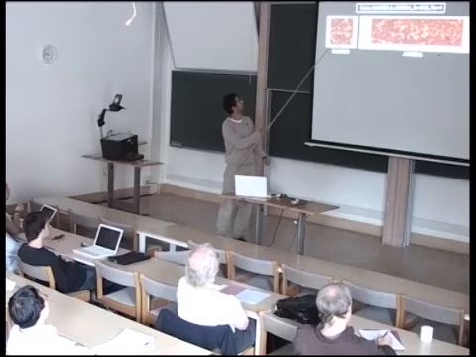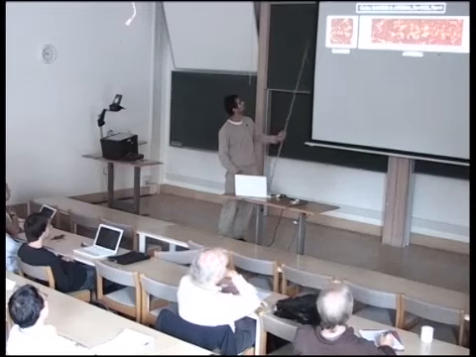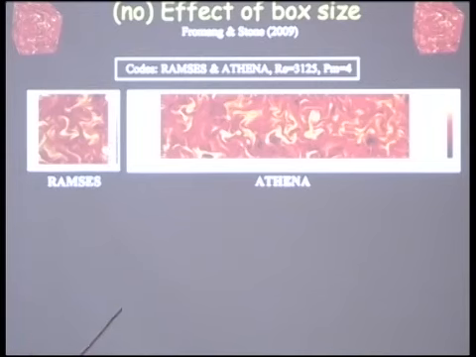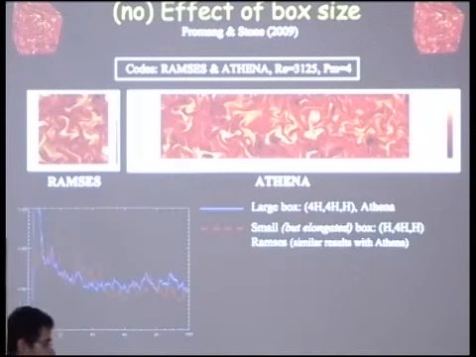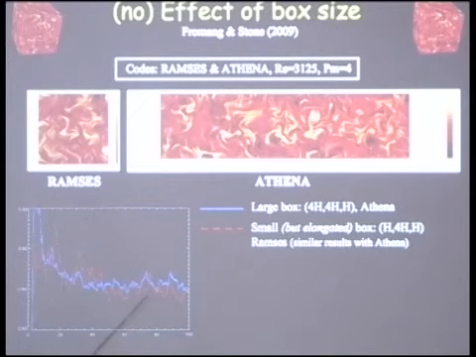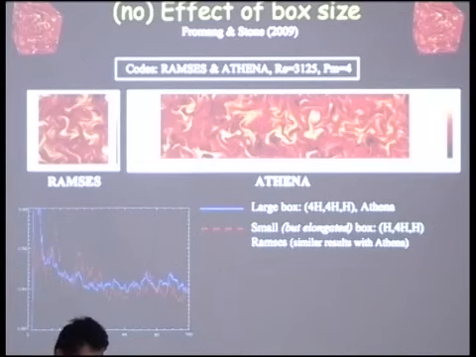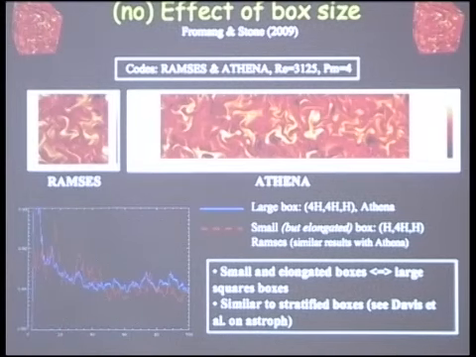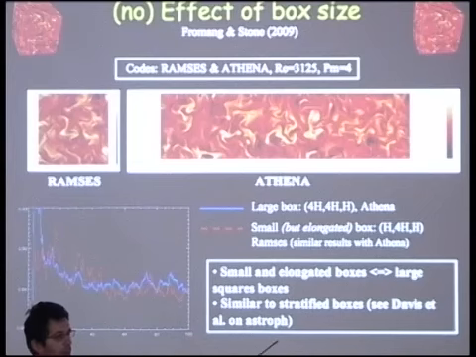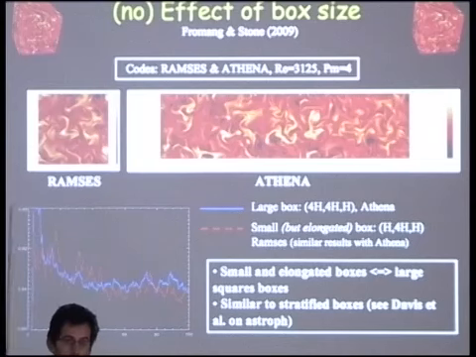One of the things we did also on this setup was to test for the effect of the box size. And here you have two runs performed, one in the standard box we use and one in which the box is elongated in the radial direction. And pretty much we found the same answer. Here's the time history of alpha in the two calculations. And you see that there is very little difference. So the effect of the box size doesn't seem in this situation to be important as long as you take elongated boxes in the azimuthal direction. And this is a result that seems to pertain in stratified boxes when you include vertical stratification.